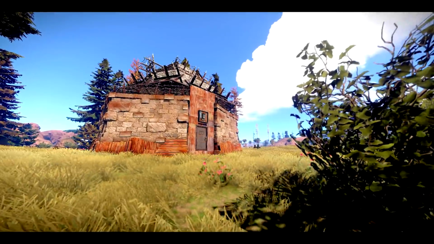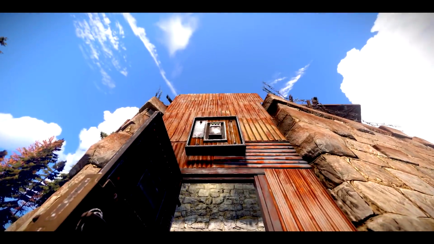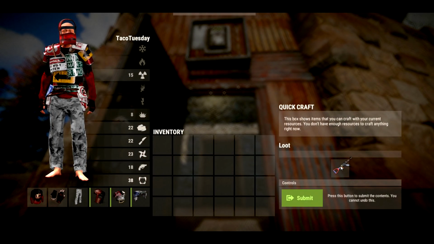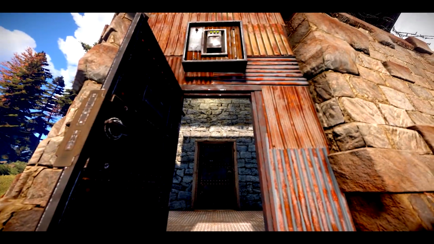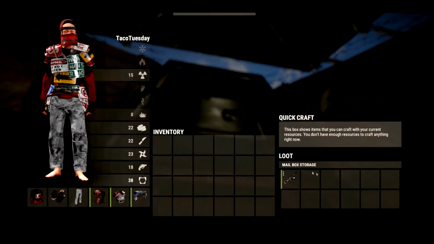So here's the base. It has a lot of features, so let's check inside. Armored door right here, and right above that is a drop box. Basically, if you don't know what this does, you can pretty much access it, drop your item in there, and transfer it into the box. And the only way to access the items in the drop box is to be on the inside layer, so right here.